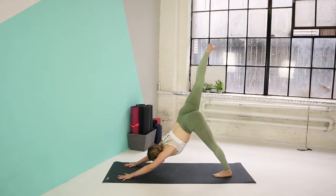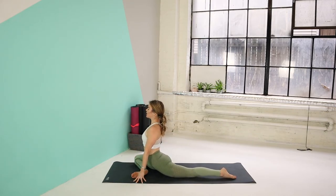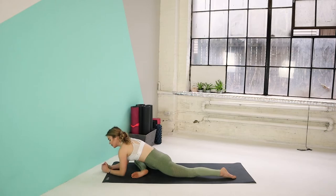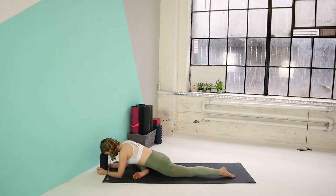And your next inhale, kick your right leg up. Exhale, let's bring that right knee behind your right wrist into pigeon pose. Make sure your hips are facing forward, your shoulders relaxing down. Let's take a deep inhale here — lengthen. And in your exhale, you're going to reach your palms forward. You can drop on your forearms if that's accessible for you. You can always grab a block if you have one — can rest your forehead on top of the block as well. Wherever you are, just bring your attention back to your breath here. Relax your muscles. Relax your facial muscles as well. Just breathe.